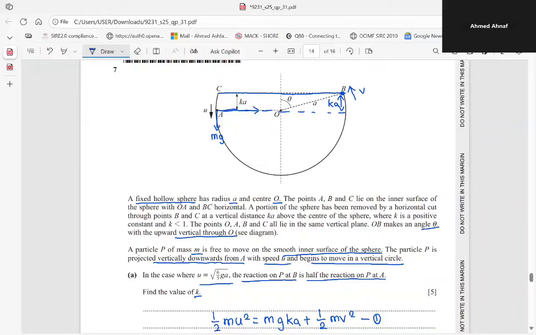And then same for B, there is the weight acting downwards and the reaction force, which acts perpendicular to V. So as you can see, for both of them, the reaction force is acting towards the center of the circle, so they will definitely be part of the centripetal force. And we're now going to use this information right here. So we'll let the reaction at B be N. So here the reaction must be 2N using this information.